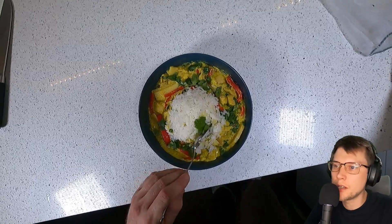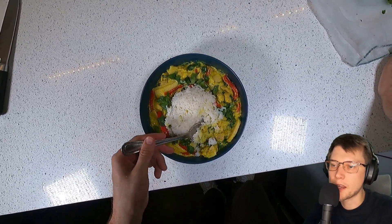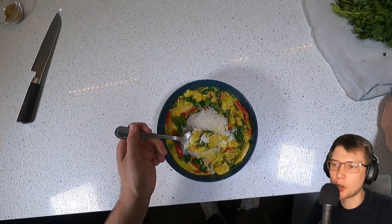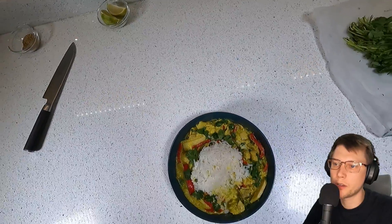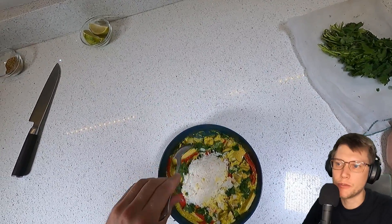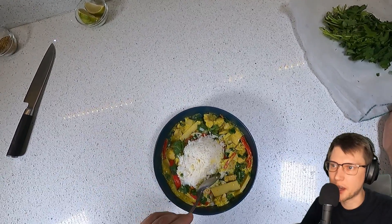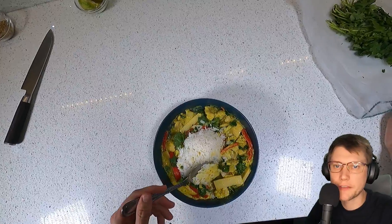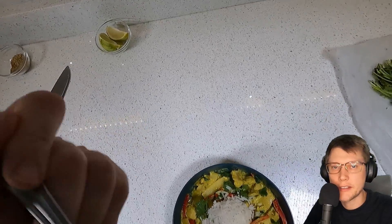And that's how I do a green coconut curry. It takes a little bit of effort and elbow grease, but it's totally worth it. It's not hard to put together - it just takes a little time, and you're rewarded with one of the most delicious things you could possibly eat. Not many foods have more flavor than this one. I hope you try this one for yourself sometime, and if you do, let me know in the comments how you liked it. Thanks, bye.